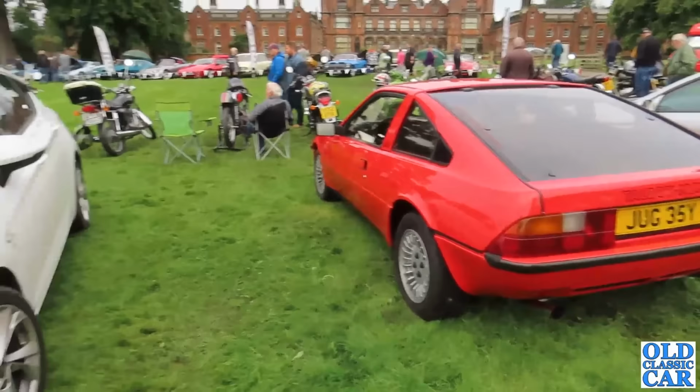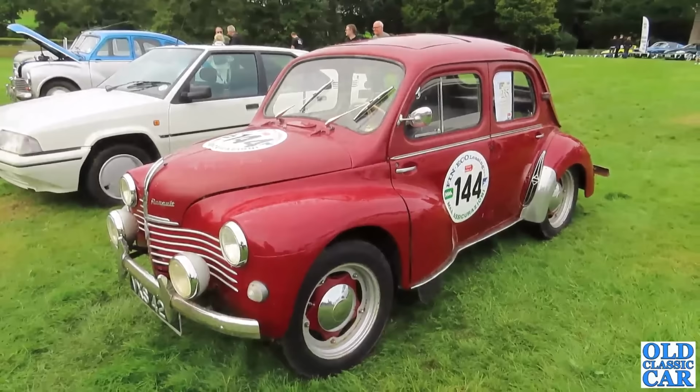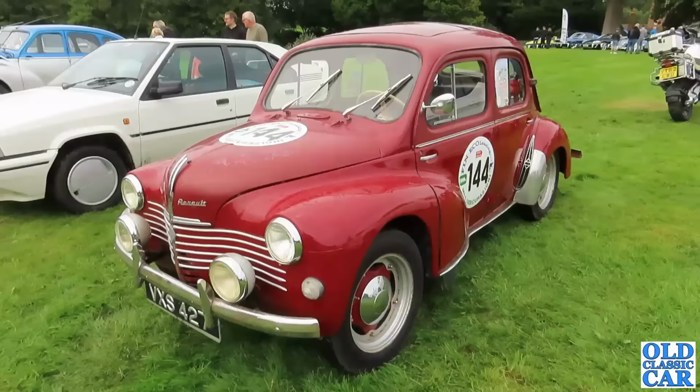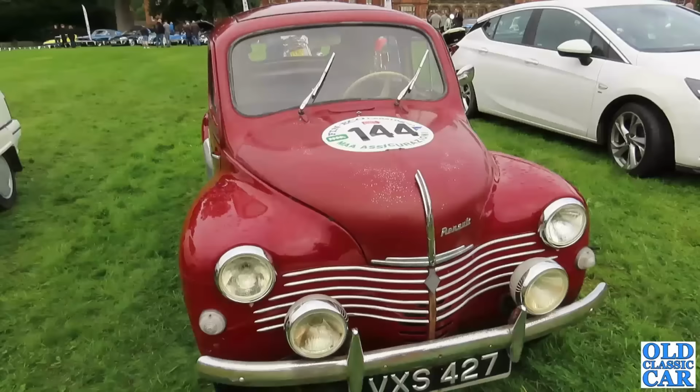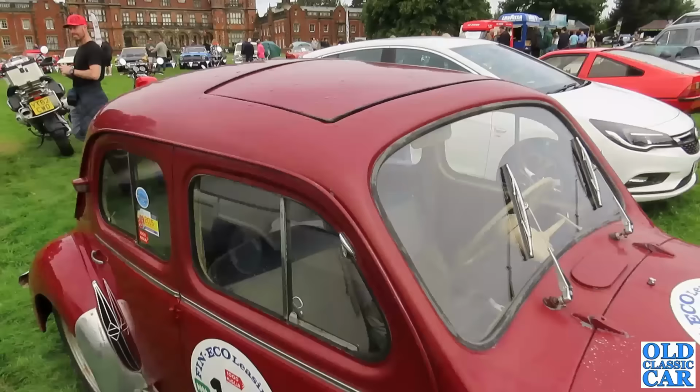Right, and here, there's this beautiful little Renault 4CV. We saw this one at Woodford a few months ago. Always great to see these out and about. You don't see them too often. But this one's a little bobby dazzler, a little bit earlier than ours, with more horizontal strakes on the front there, those little bits of beading. That's usually a sign it's a slightly earlier car. And this one, like the Somerset, has a steel sliding sunroof, no less. Luxury of luxuries.